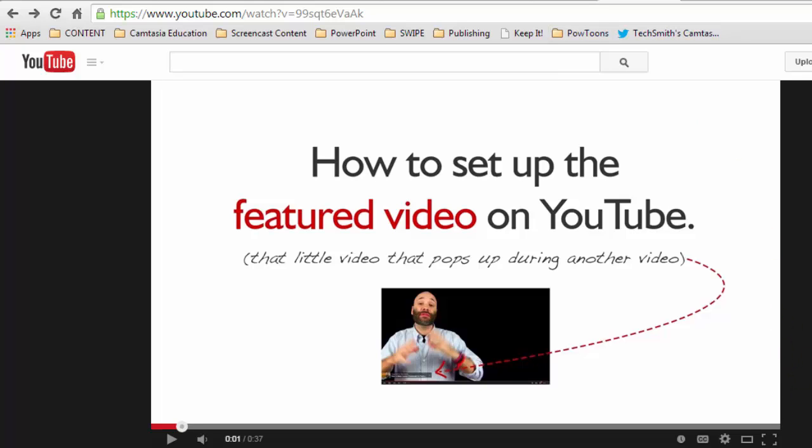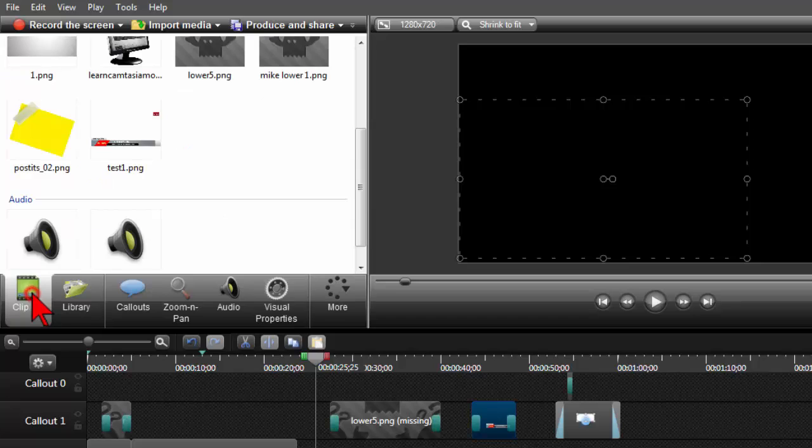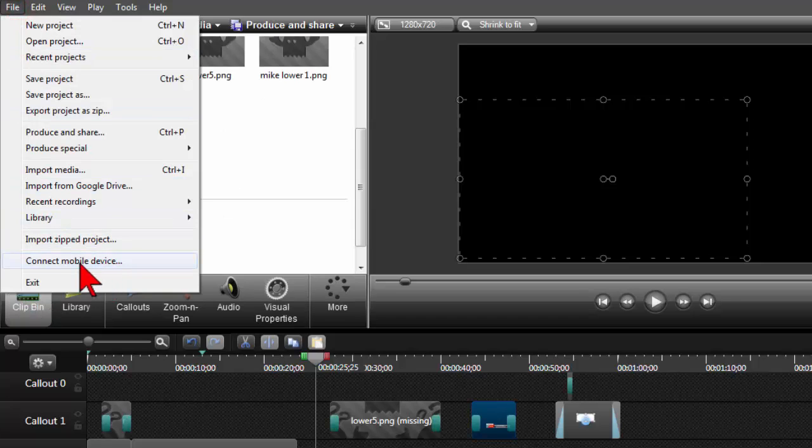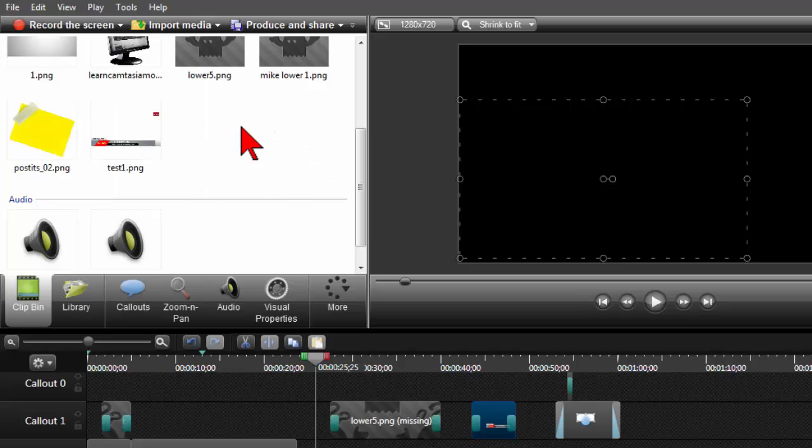It's called 8mm, and what it does is I shoot video with my iPad device, because it's my camera, right? And then I open up this app, which has a selection of different filters in it, and I can apply those filters to my video camera footage. And then I use the Fuse app in Camtasia. I basically just say File, Connect Mobile Device, and Camtasia will pull that modified video. Remember, I used an app on my iPad to create the effect that I wanted, and it'll pull it right into Camtasia. So in that sense, that's pretty much on the Camtasia side the way to handle that. Does that make sense, Tony?